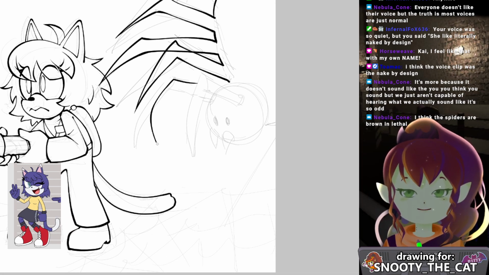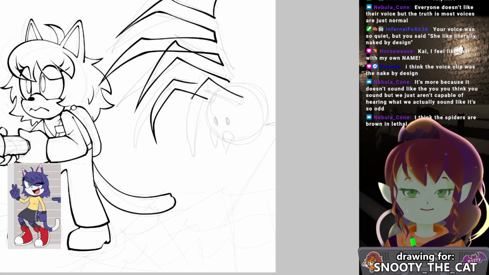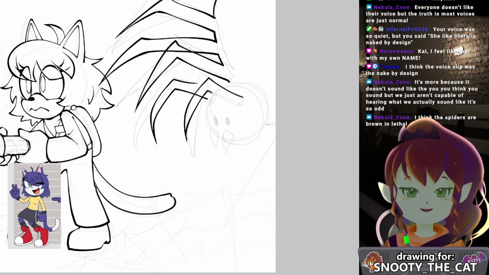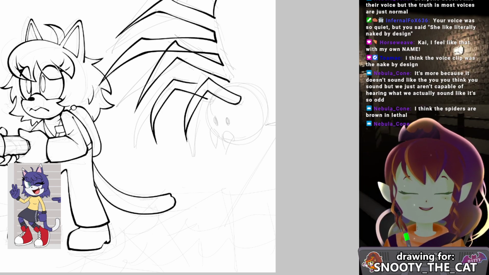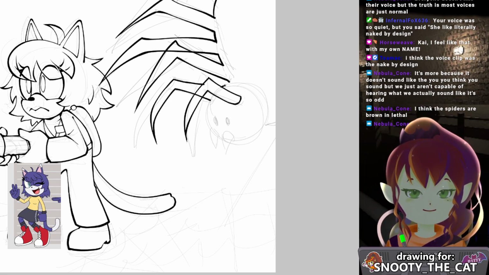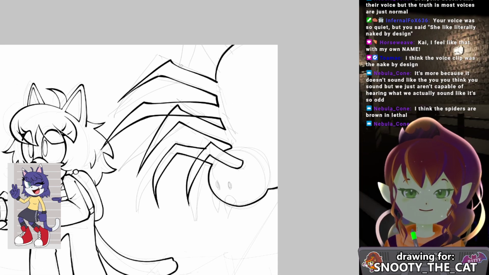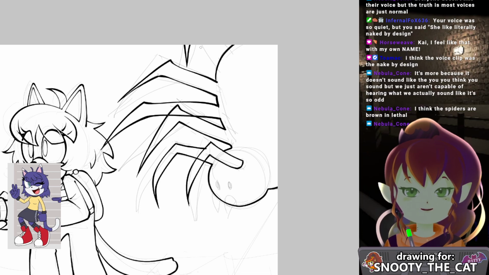I think the spiders are brown. Yeah, I'm gonna do this entirely in shadow, so like a silhouetted spider. So that's why I'm not caring too much about the little tiny details. It saves me a little bit of time. It adds a nice aesthetic, I think. But we'll see. Maybe it totally sucks. Who knows?